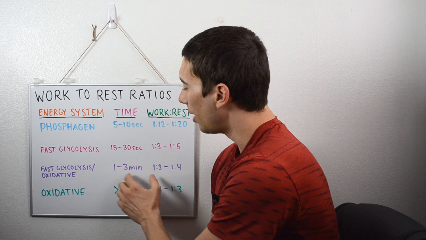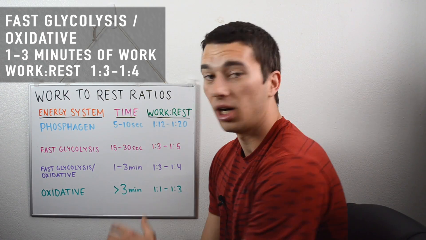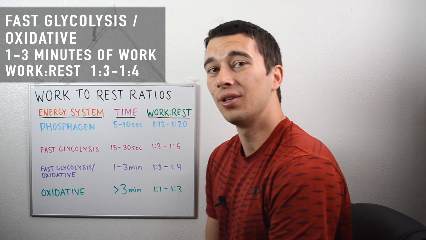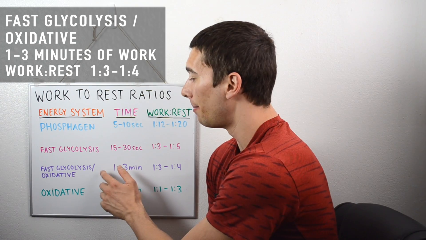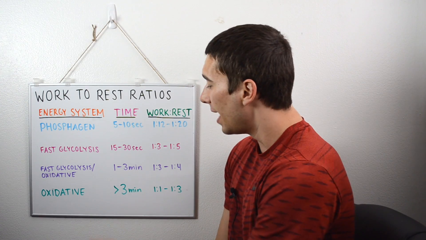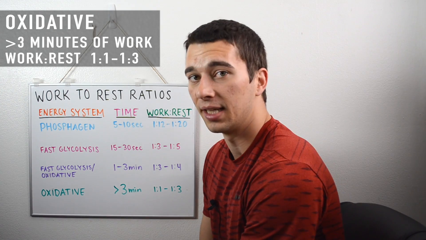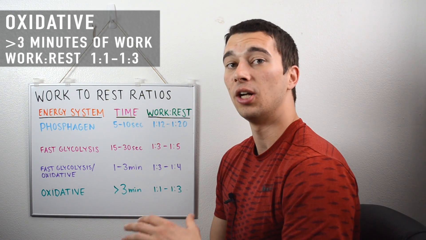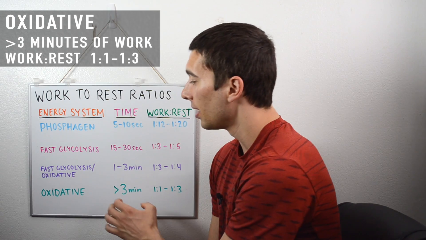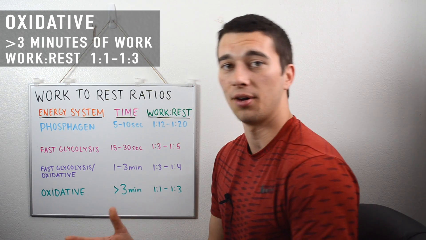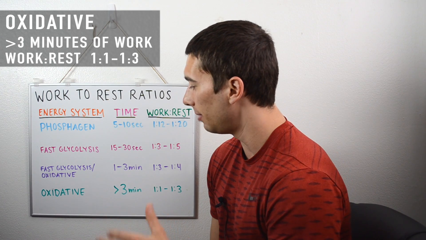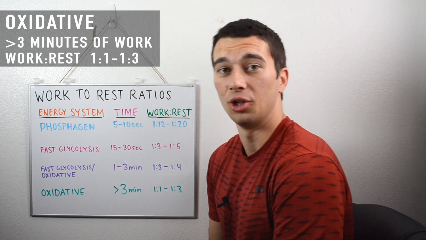If we go a little bit longer in that one to three minute range — something like a half mile run — we're going to be using a combination of fast glycolysis and oxidative energy systems. This is that mixed area where we're producing some lactate, definitely above the lactate threshold, but with some oxidative contribution as well. Our longest energy system covers efforts longer than three minutes. To sustain an effort longer than three minutes, we have to be in an oxidative zone so we're not accumulating too much fatigue. An oxidative energy system is something sustainable, like steady-state running — a mile or a 5K — or longer intervals with maybe a one-to-one work-to-rest ratio.